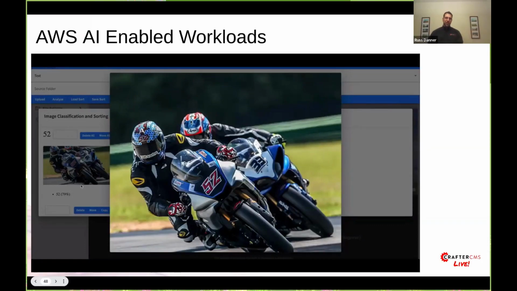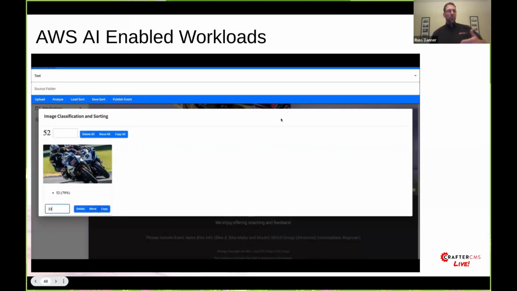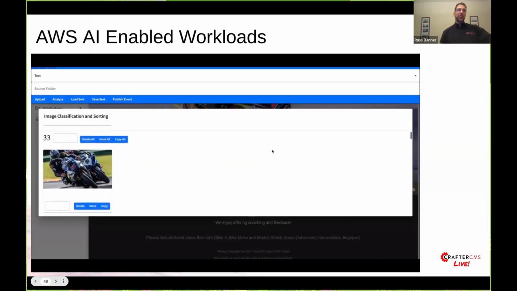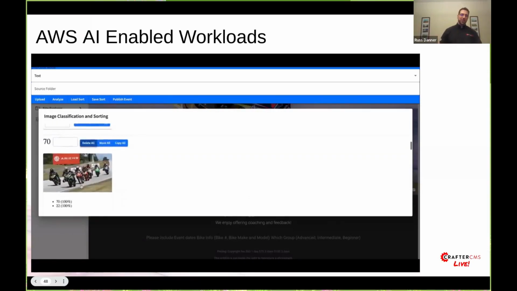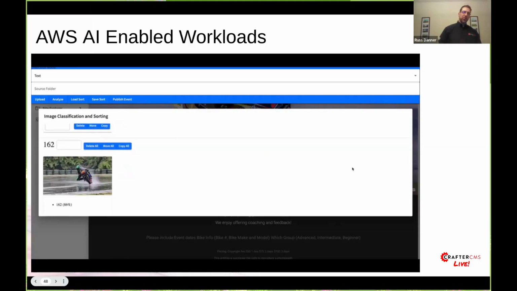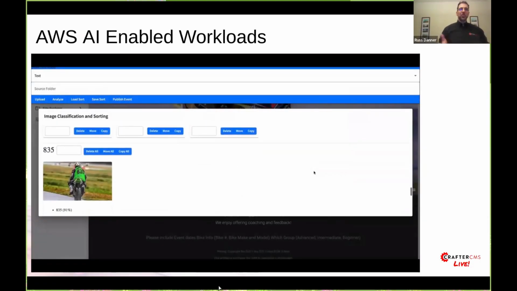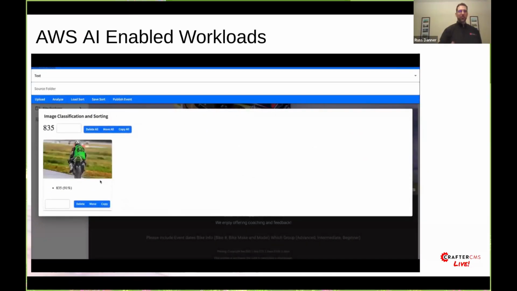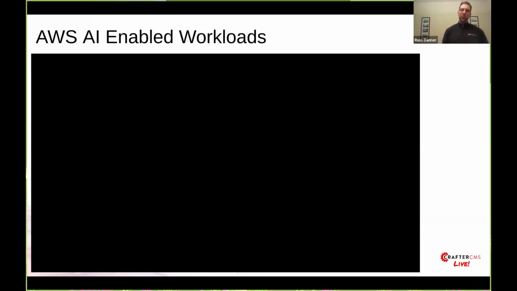So let's check that out. Let's see what we can do about that. Because we're AI enabled and assisted, here we have a chance to interact. So we'll add 33 to this photo and move it into that gallery. And that kind of shows, again, the plugin here. It's not just an automated workload. All right, scrolling down here, we see a couple of other examples. And here's another great example, which is on the back of a jersey, just to show you that it understands any kind of numbers there, even when they're wrapped around the rider's body and so on. So this is really powerful stuff, and it's saving hours and hours of work.